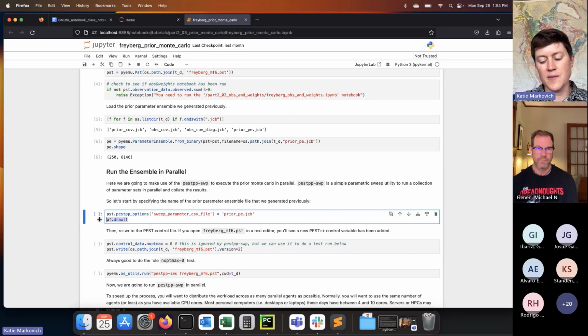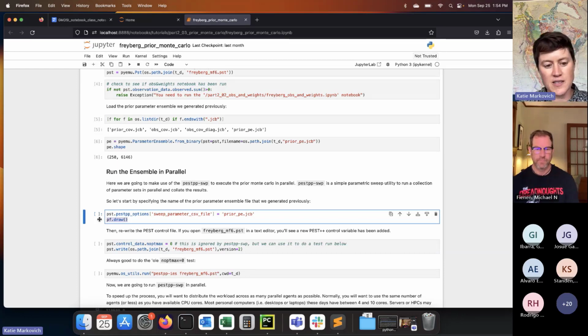When you sample it enough, it's the central limit theorem, or the law of large numbers: if you sample it enough, you reach a sort of converged prior distribution, right? So when you're running a prior Monte Carlo, you want to make sure that you have enough realizations that you feel like you are exploring that prior parameter space. So that's something to keep in mind.